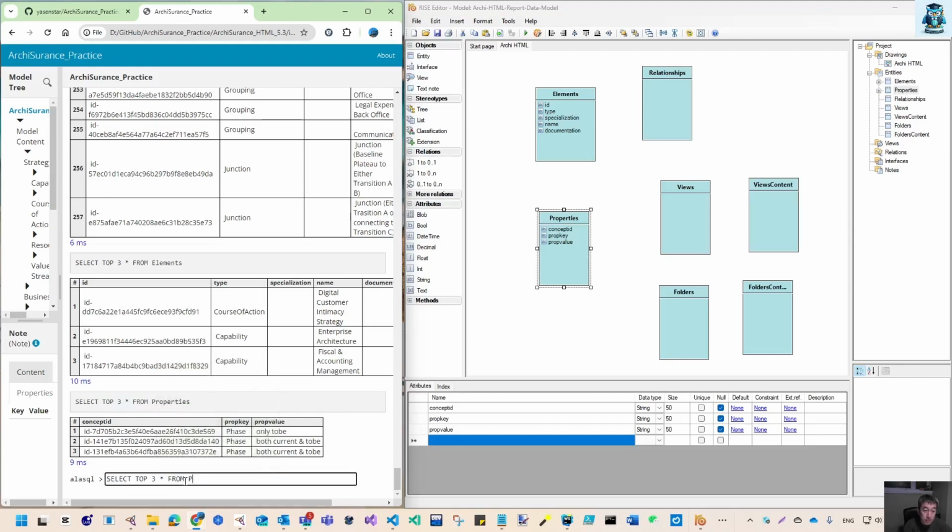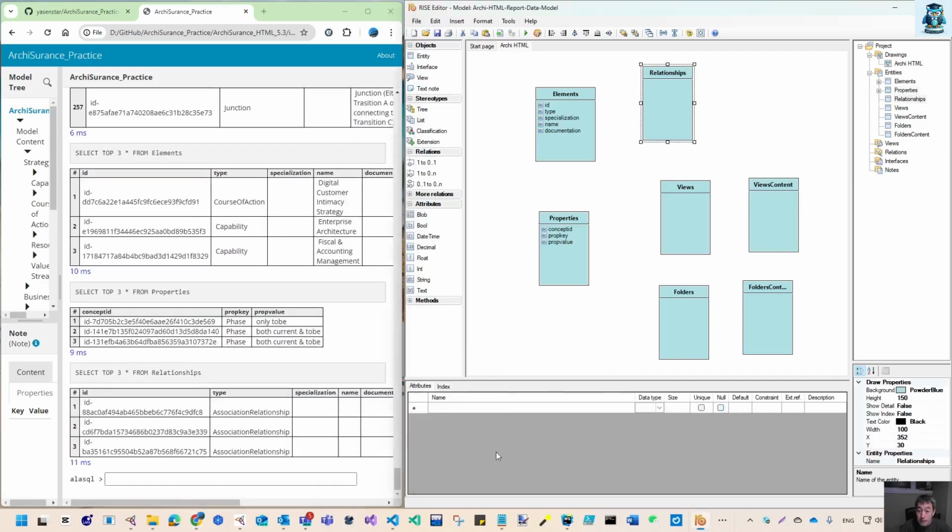So let's go to the relationships. Without the s, you will not get this result. Within the relationship table is now the ID. This ID is not the same as this ID. This ID is the element ID. This is the relationship ID.